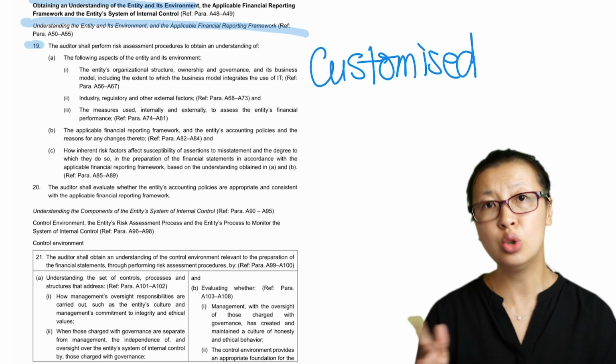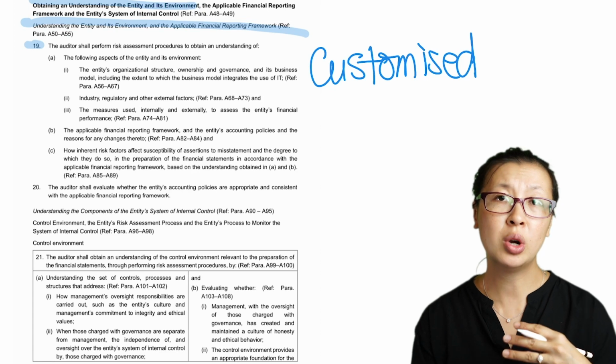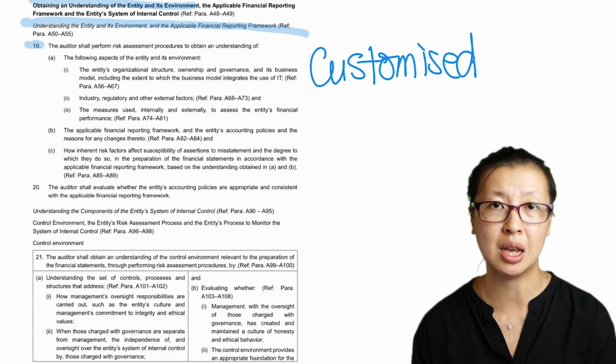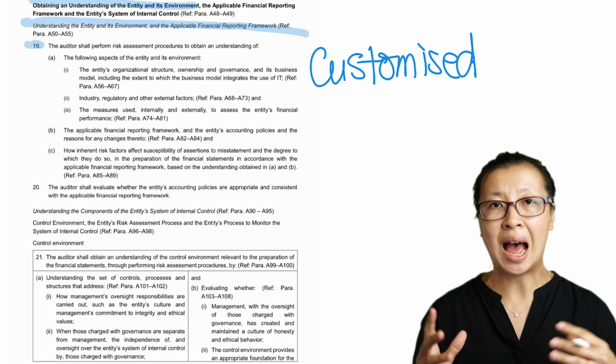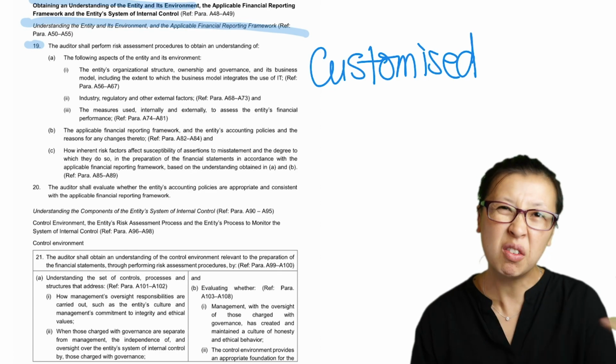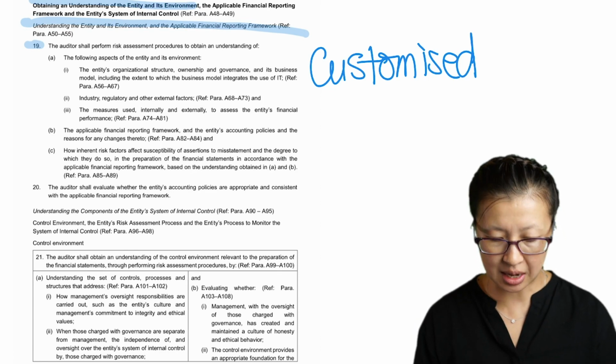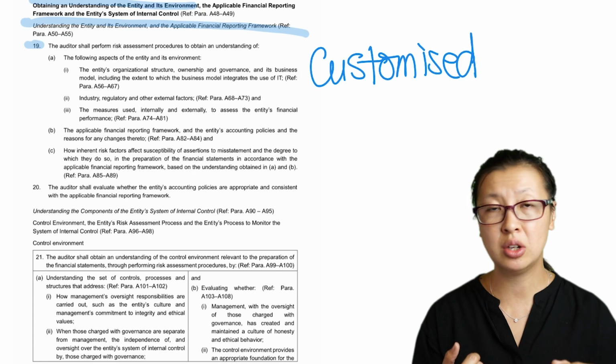All right, remember that an audit is a service that is custom designed for that particular client. Even a client 2 different years in a row could have different risks come out as part of the audit. So understanding the client is really important, and it gives us a list of things we need to do. We need to understand the entity. What does the client do? How do they do it?